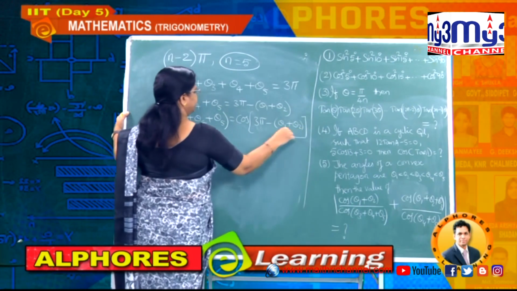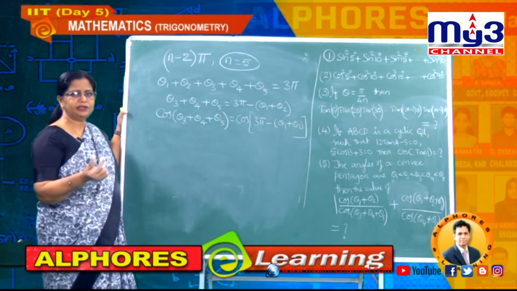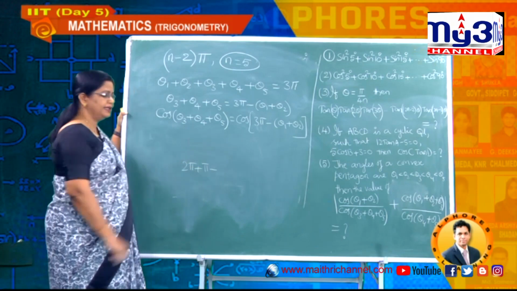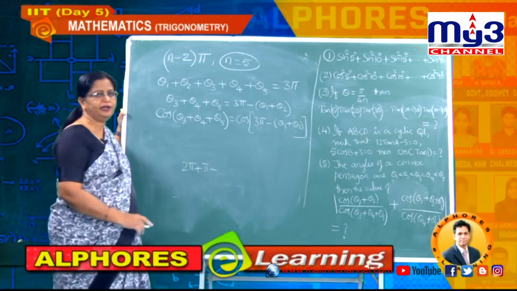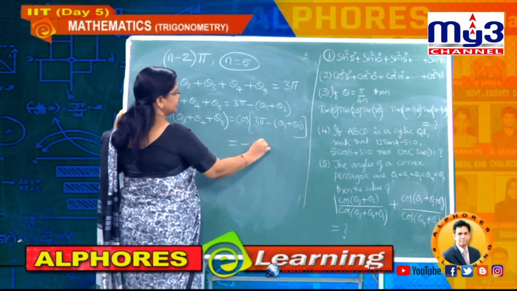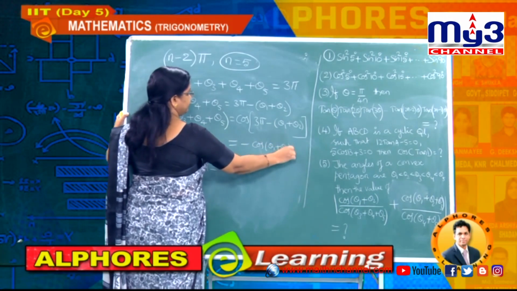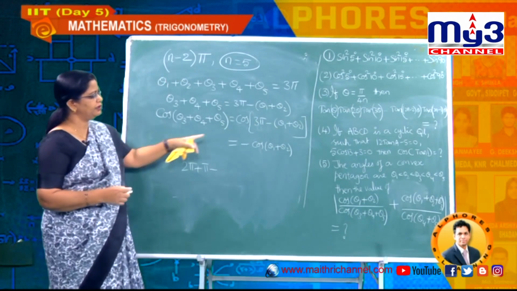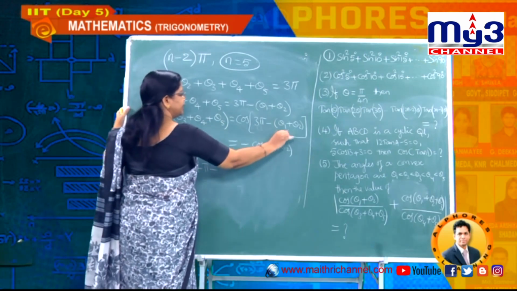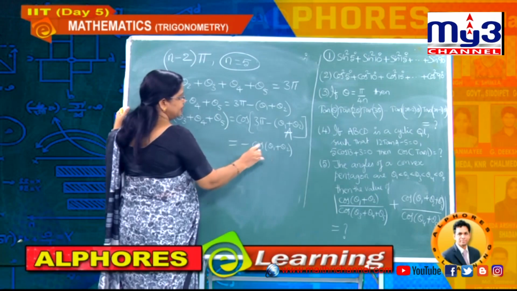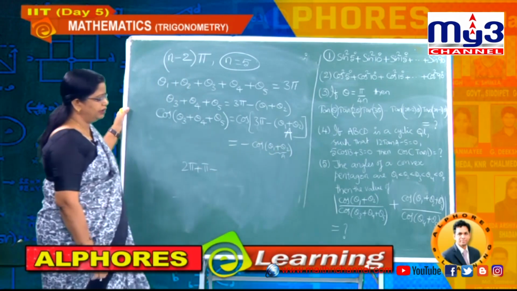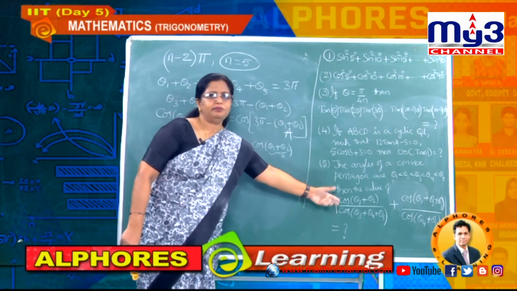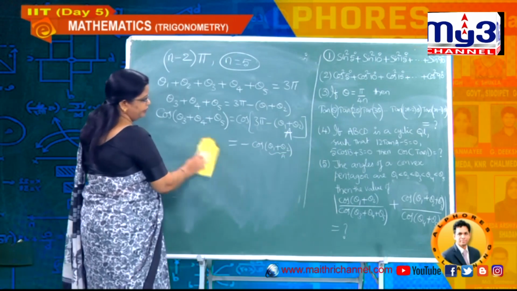Okay. Now 3 pi minus, whenever you come across, treat it as always second quadrant because we write it as 2 pi plus pi minus. So use it as second quadrant and hence the answer is minus cos of theta 1 plus theta 2. So 3 pi minus, dear students, remember always it falls in second quadrant where cos value is negative. If you treat this as capital A, cos of 3 pi minus A is minus cos A. Then now we substitute numerator cos theta 1 plus theta 2 as it is. Denominator is minus of cos theta 1 plus theta 2.